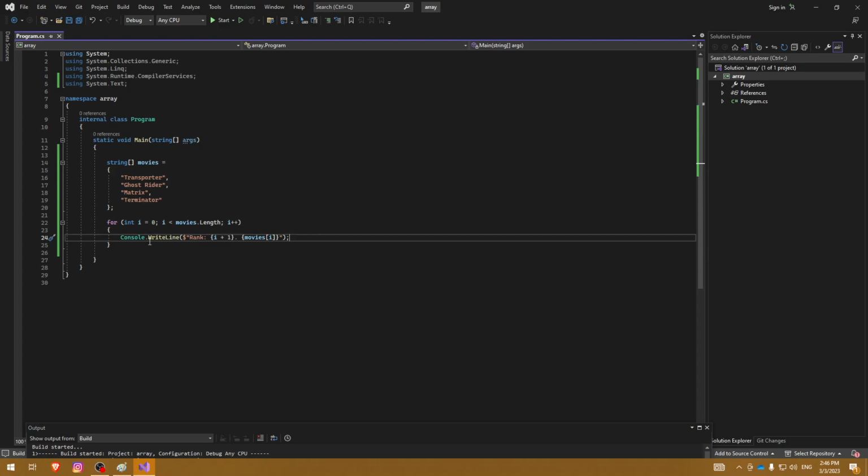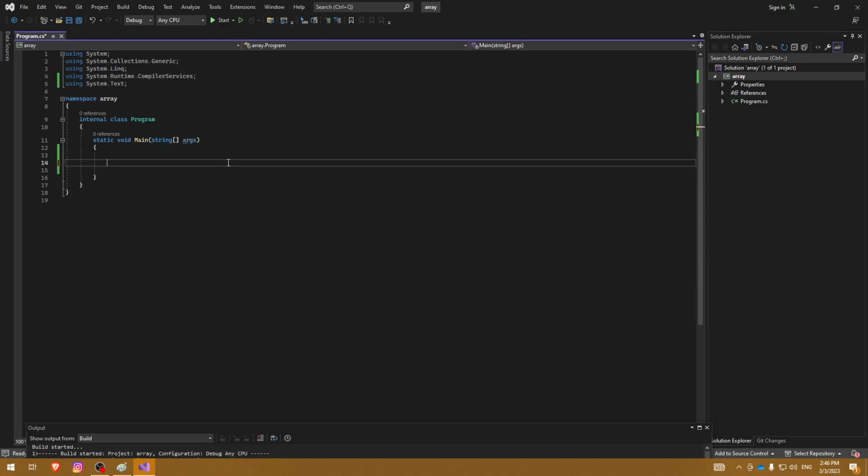So let's make the user input the movies. How do we do this? Let's make another string, again movies equals, but now we have to type in something other.